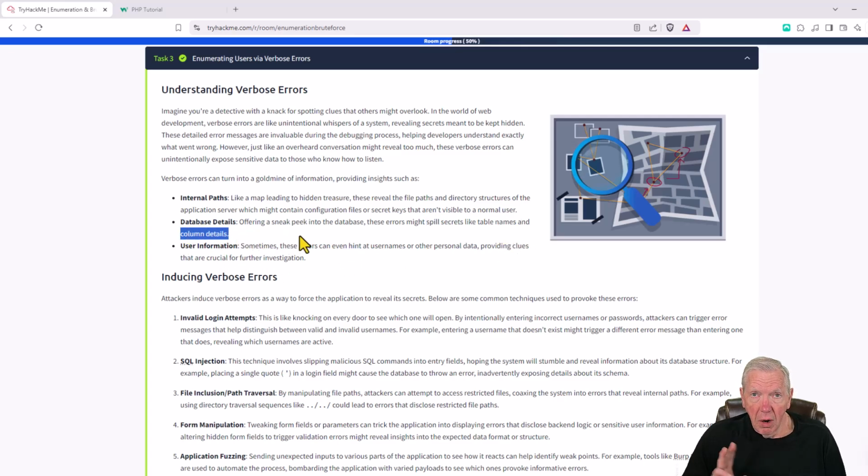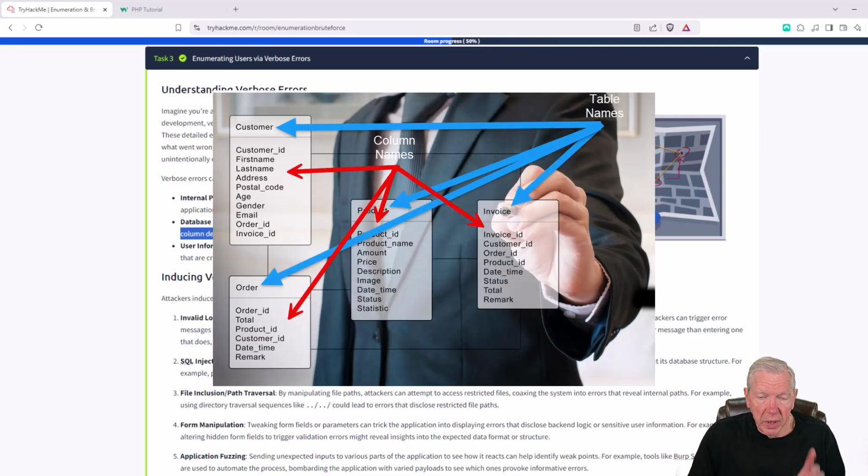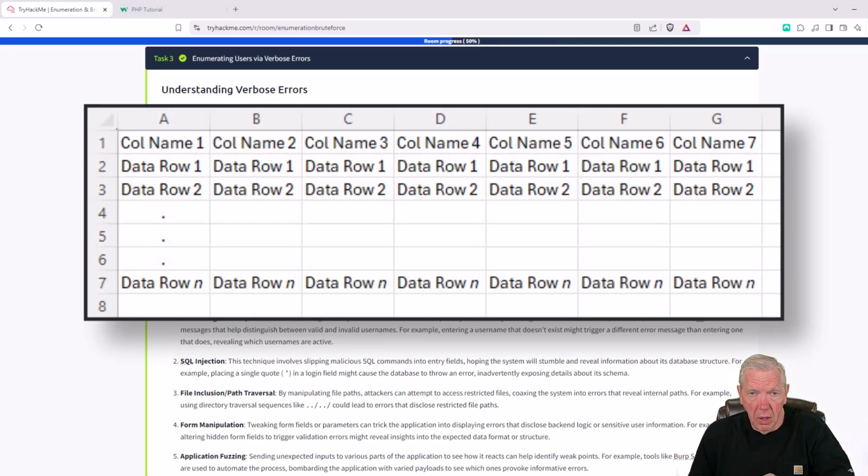So in RDBMS systems, the way that it works is very much like Excel or like Google Sheets. If you think about those, you've got a Google Sheets or an Excel document, and at the very top, along the first row, you have the column names. So columns go vertically, rows go horizontally. So the very top row is going to be your column names.